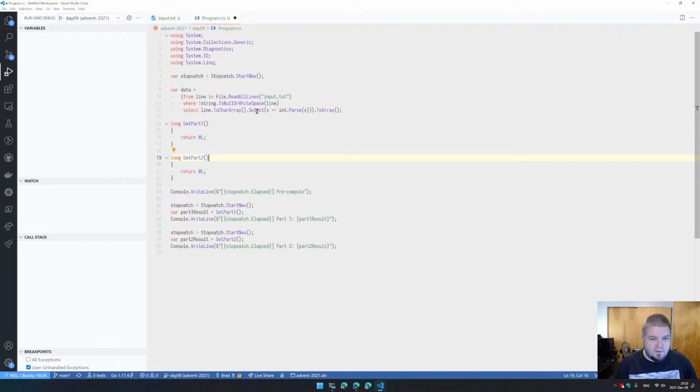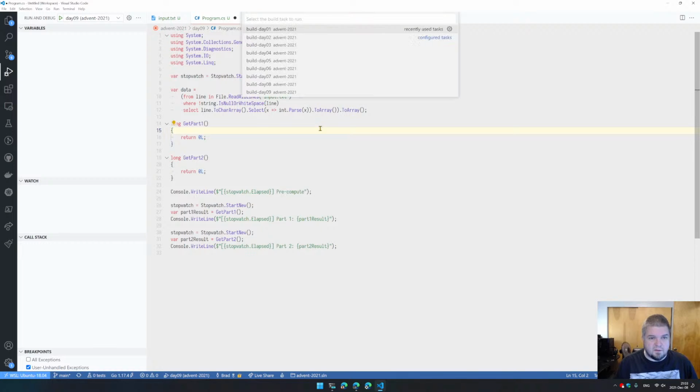Okay, so that's going to give me, this probably needs to be a 2D array. Select, ToArray, select, ToArray. How come I'm not seeing anything there? What's going on here?